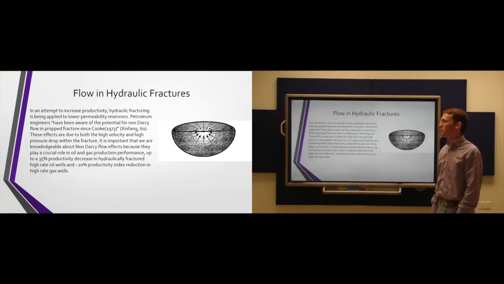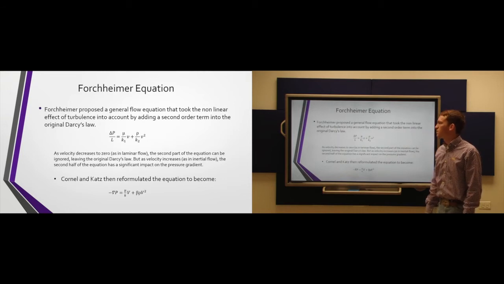In an attempt to increase productivity, hydraulic fracturing is being applied to lower permeability reservoirs. It's important that we're knowledgeable about non-Darcy flow effects because they play a crucial role in oil and gas production performance. Forchheimer proposed a general flow equation that took the nonlinear effect of turbulence into account by adding a second-order term into the original Darcy's law.